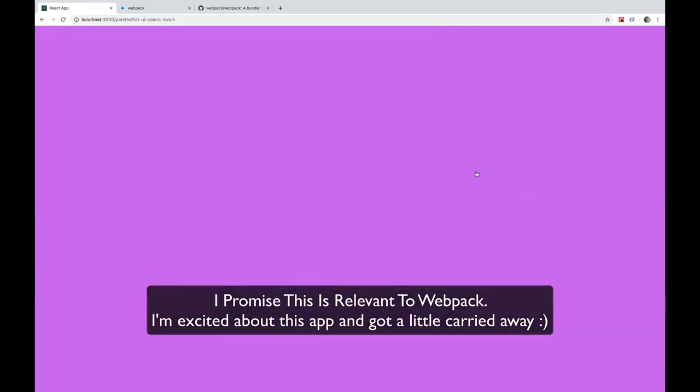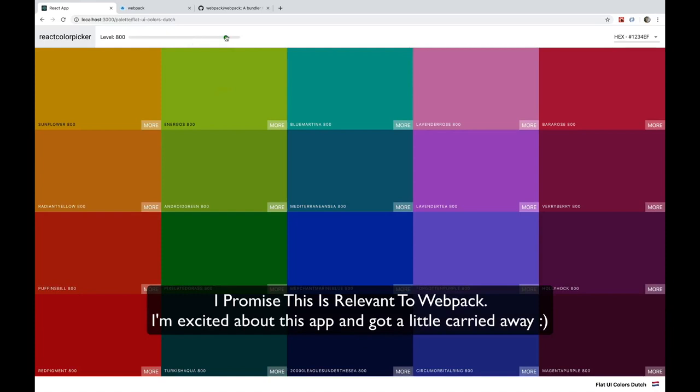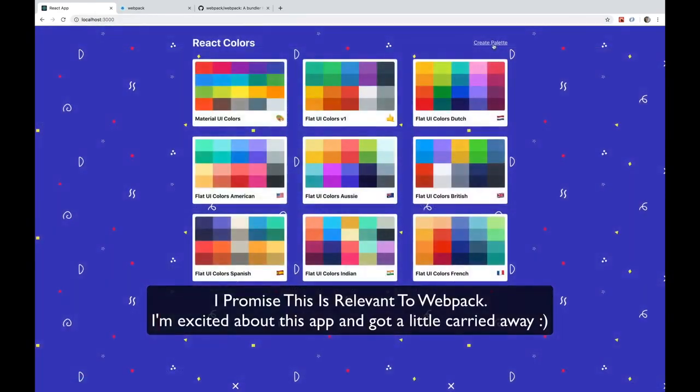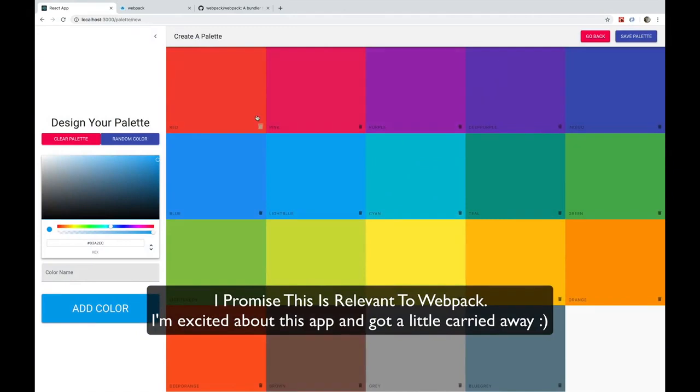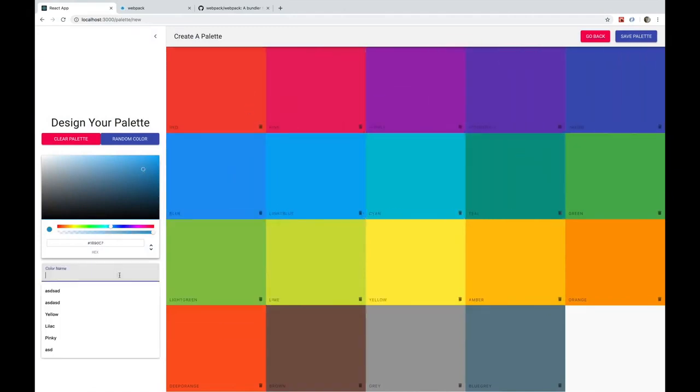All of that involves a library that helps figure out colors and convert between different color types. I'm using a library to get these nice sliders and this little snack bar thing that pops up down there. There's transitions. I'm using the React router. My point is there's a lot of different stuff going on that is third-party code that I'm depending on. There's some code to help with drag and drop. There's code for a color picker.